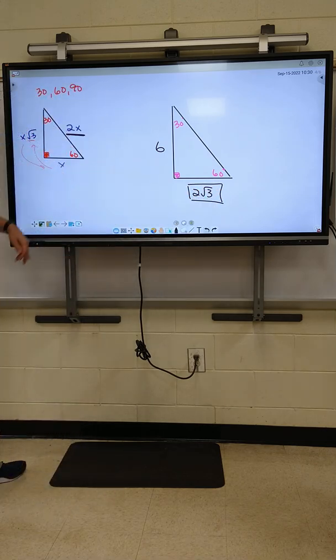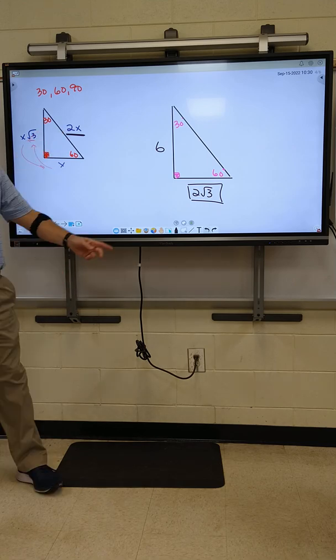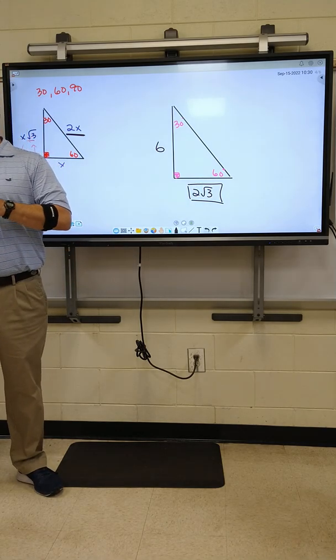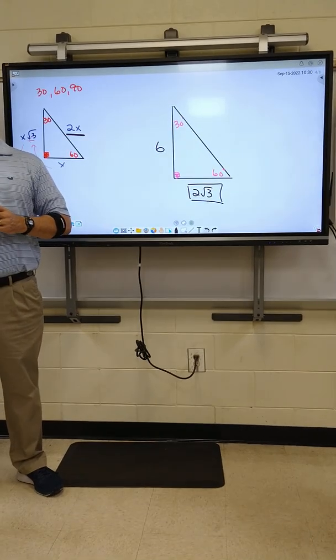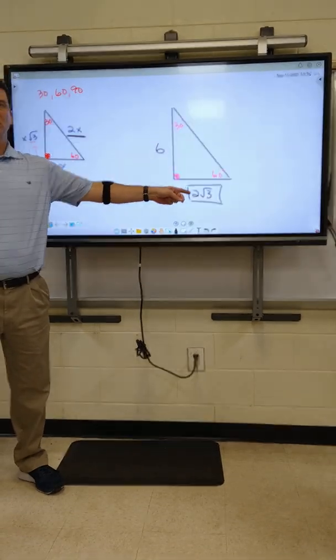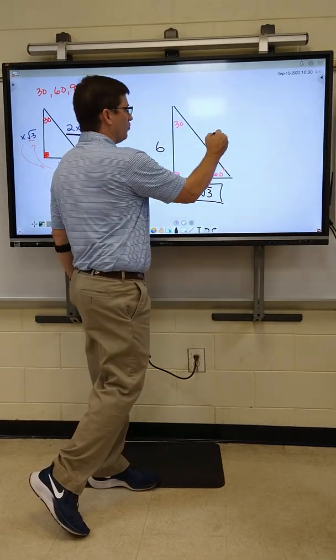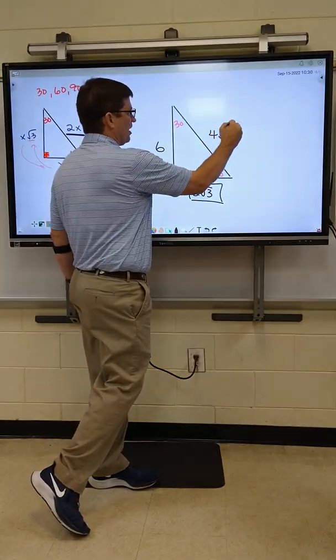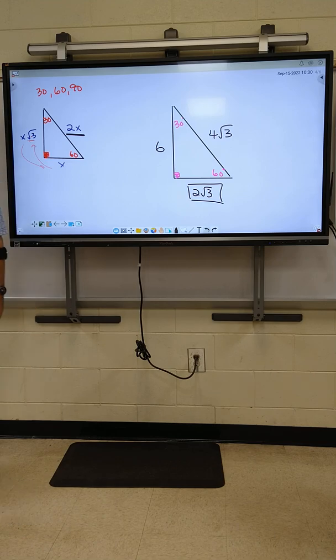All right, what does it say we have to do to find the hypotenuse? Times it by 2, okay. Which number do you times by 2? No, only the one that's not inside the square root symbol. Only the front. So 4. So it's 4 root 3. You just bring the root 3 down behind it. Even if you didn't put it in the calculator, it'd still come out like that.